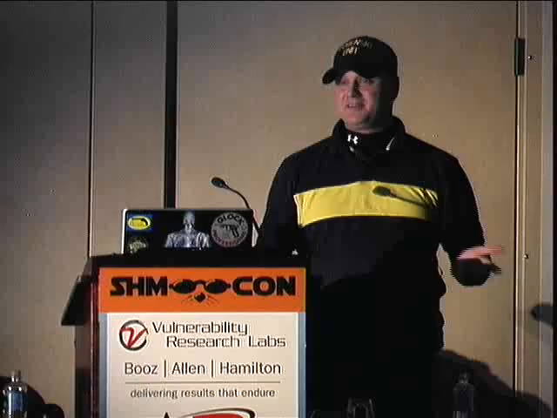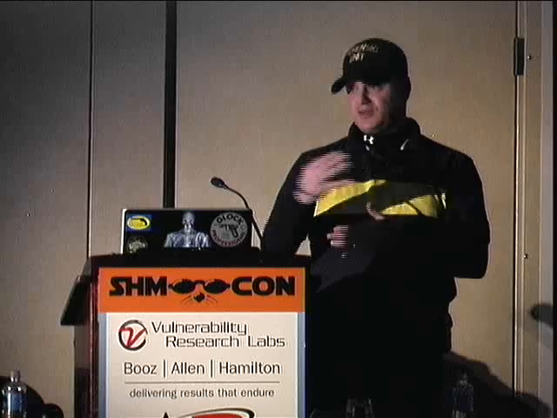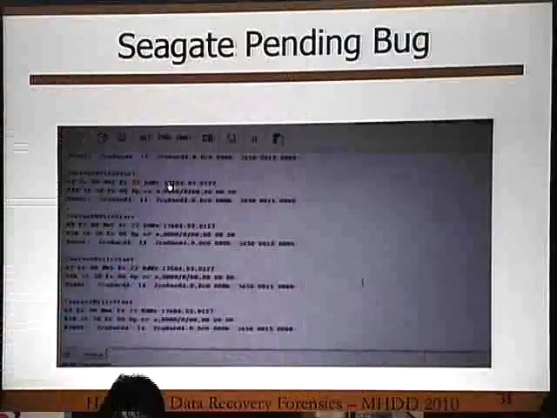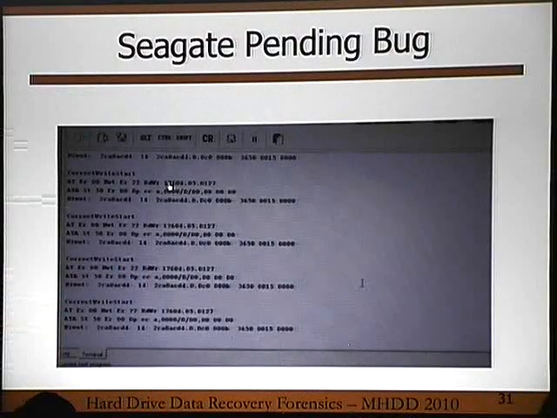Now, when I tell you that there is a terminal and you can hook up a wire to it and see what's inside your Seagate drive, this is not a typewriter, okay? Do not just start typing like you can write Word documents in this, because your drive will do things based on individual characters, so don't just hit random keys. If you hit something like a period, it will give you a status line. It will talk to the drive, ask what is your status, and give you back a health line that tells you everything it needs to know in one line. Now you still have to interpret what that means. But all Seagate drives, IDE, SATA, 3.5 or 2.5, all have a serial port.